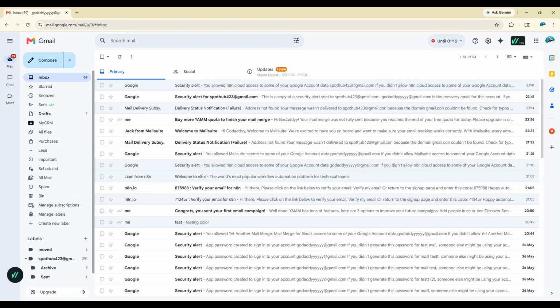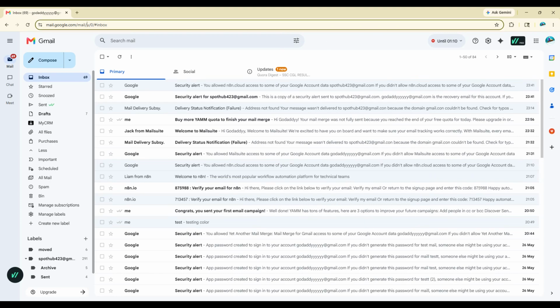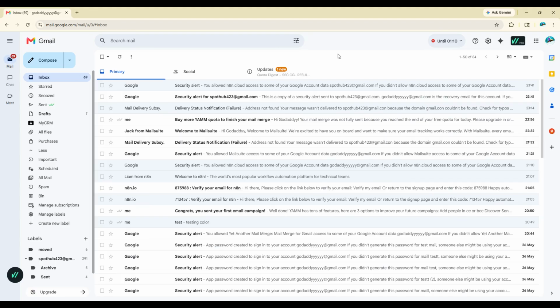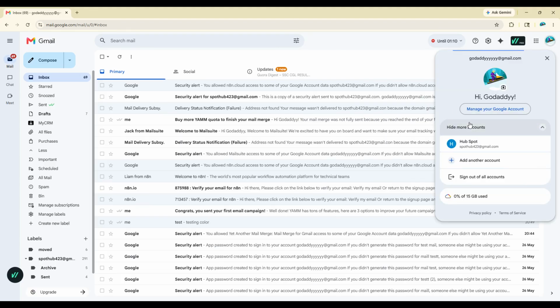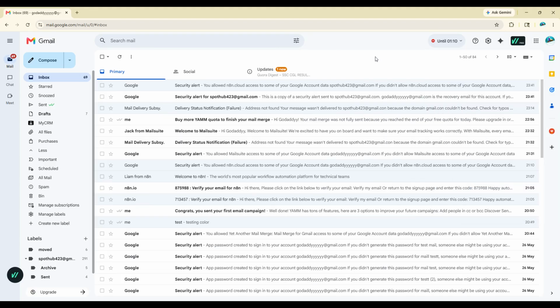First, open your browser and go to mail.google.com. Once the Gmail page loads, sign in with the Google account that you want help with. After you're signed in, look at the top right side of the screen. You'll see a question mark icon inside a circle, right next to the settings gear icon. This is the help menu for Gmail. Click on that question mark icon and then click Help from the menu that appears.